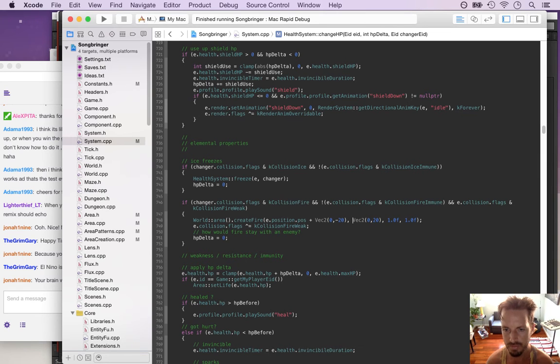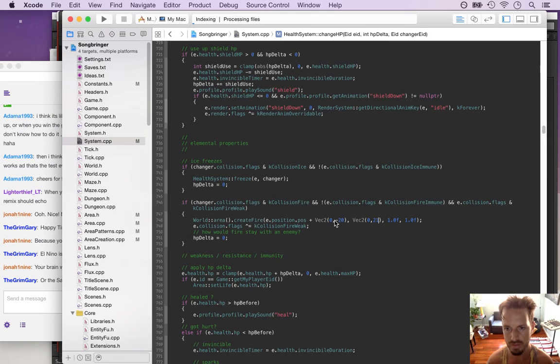Okay, let's do negative 20 there, but then 21 here. I want it to sit a little bit more, maybe 22.